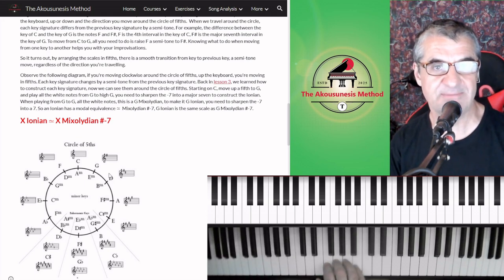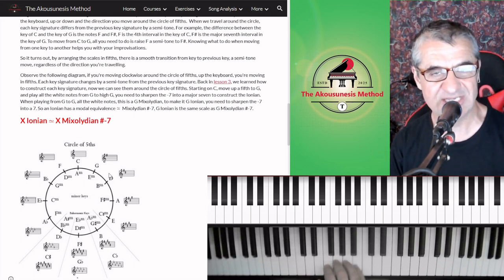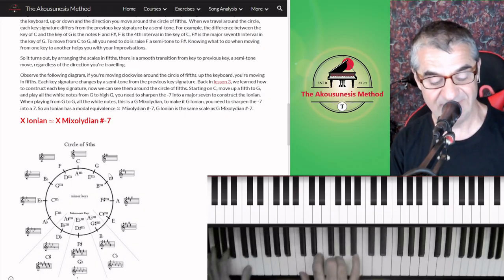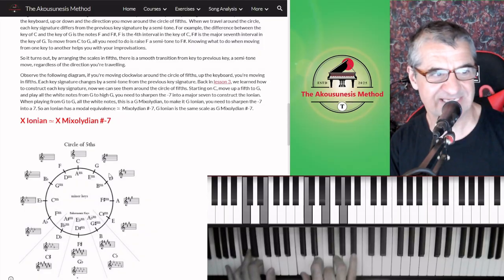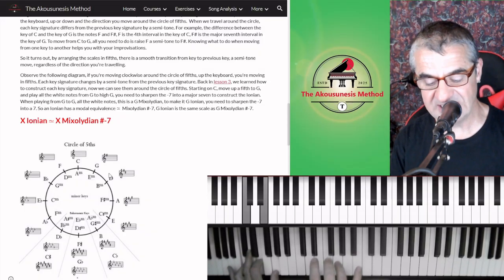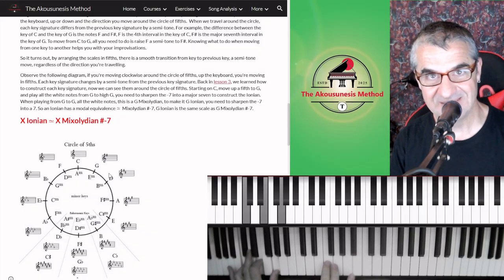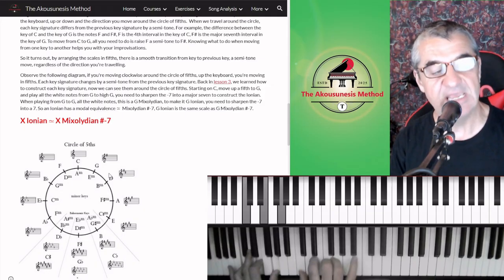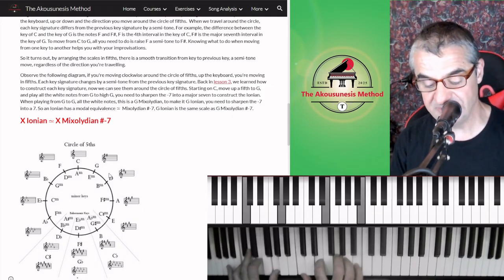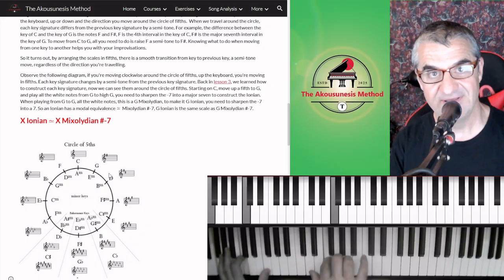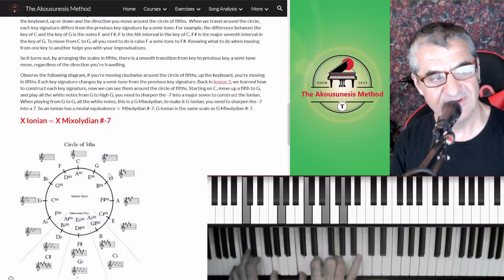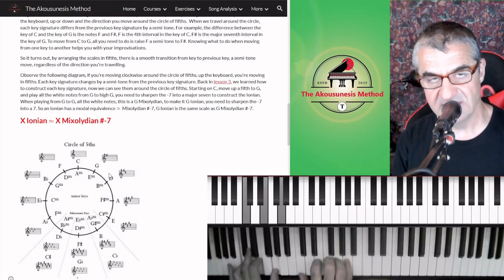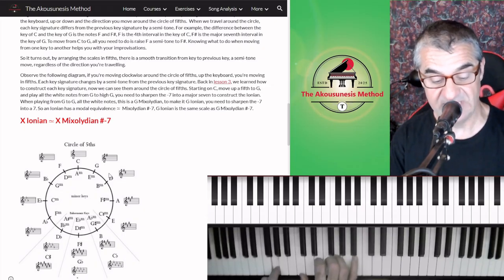you're in some ambiguity because you haven't actually defined the key you're in. Now, if you start on C, it could be a giveaway that it's the Ionian, but because you haven't pressed the F yet, that would be the clincher. If I was in C, the clincher would be if I hit that F. Then I'm really in the key of C. But if I don't press that F, I could be in the key of G, but in a different mode. I could be in the Lydian mode.